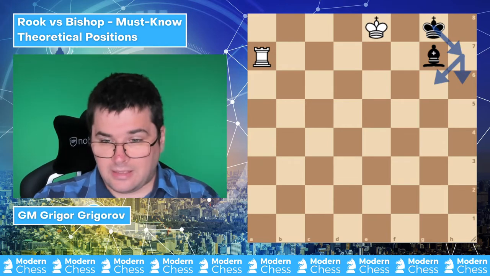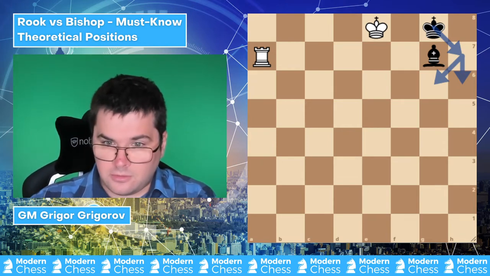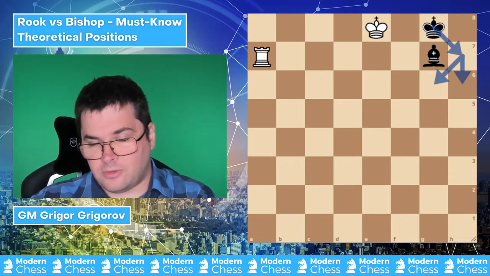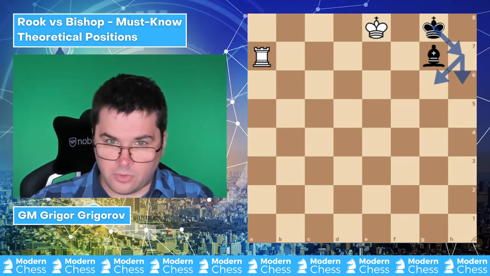And here, if you want, you can just pause the video and try to find the right maneuver which prevents Black from executing his intentions. Okay, I will give you 2 seconds.